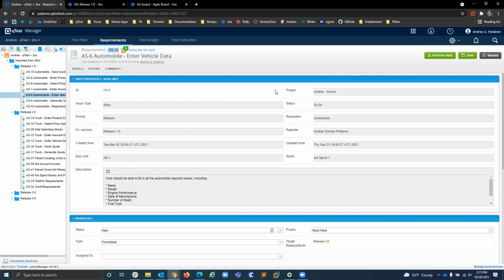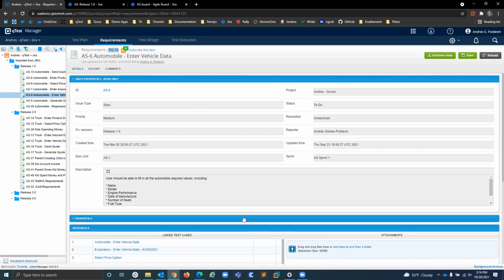Again, we can see all of the features and all the fields that qTest is reading from Jira. And just like the releases, any edits we'll do through the hyperlink, since we're keeping Jira as the system of record. Now, from this point on, this is where qTest starts taking matters into its own hands. From this point on, we're going to be using qTest's test design capabilities and test execution capabilities to do all of our testing inside of qTest while keeping that traceability back to Jira. Any questions so far?